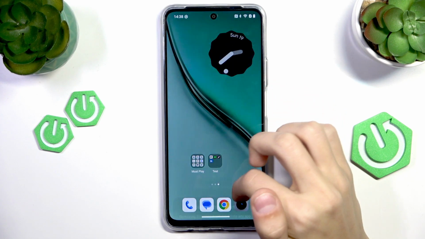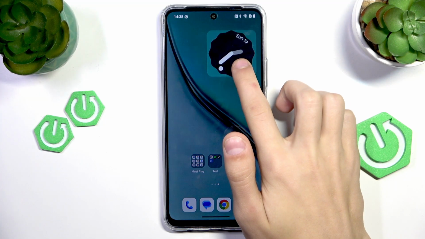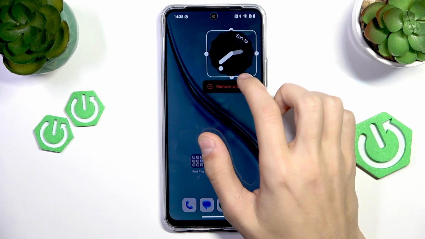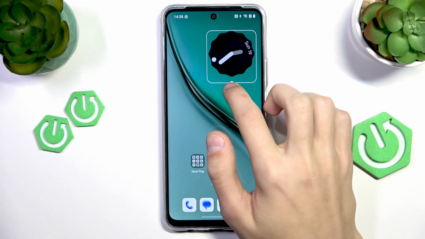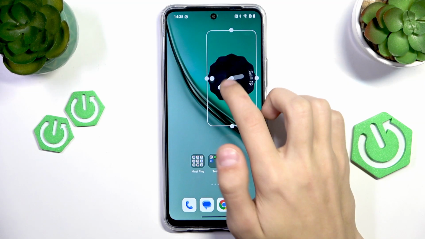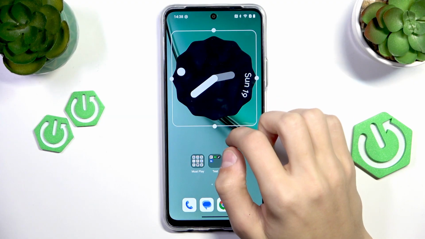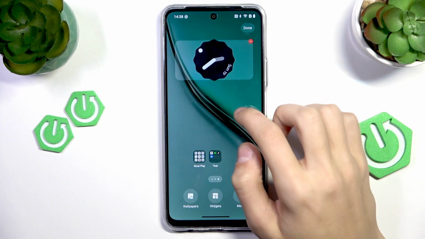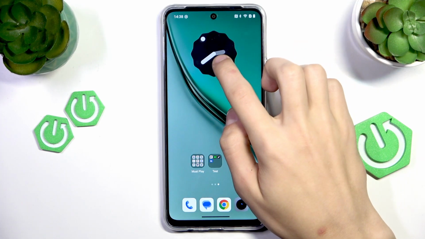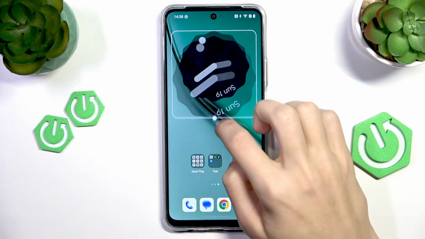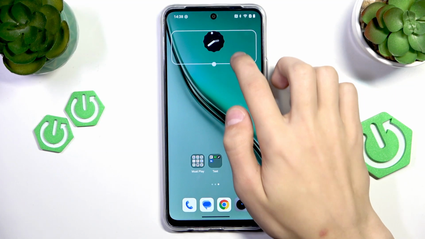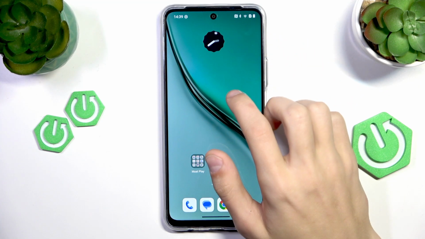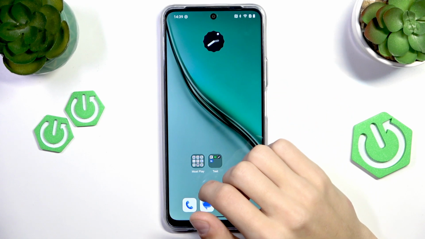It doesn't really work with some of them, but if the widget is resizable, it's going to have this little border, and what you can do is drag the dot to the top or the bottom to make the widget bigger or smaller. So you can do it in the middle of the screen like this. You can change the location, you can change the size, and you can change pretty much anything. This is how you customize them, and that is pretty much it. This is how we do it.